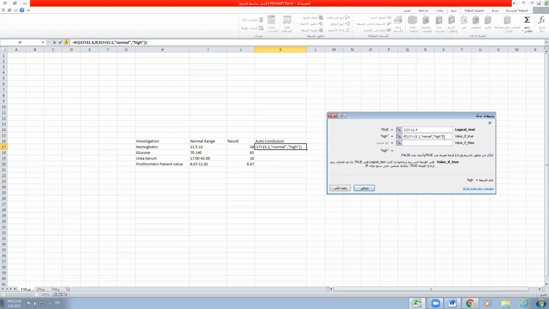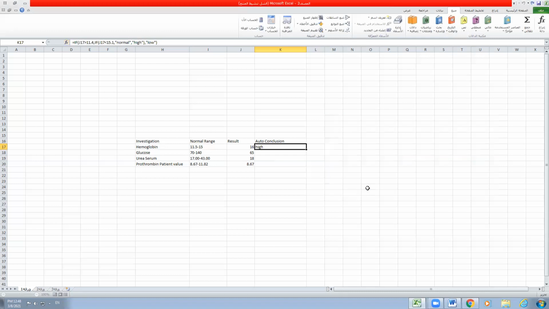So we are done with the if statement in the next one. And finally, in the third blank, we are supposed to write down low. That's it. These are the steps you need to learn well, and this can only be attained through practice. Now, let's check whether this particular function is working out nicely or not. I'll press the OK button.